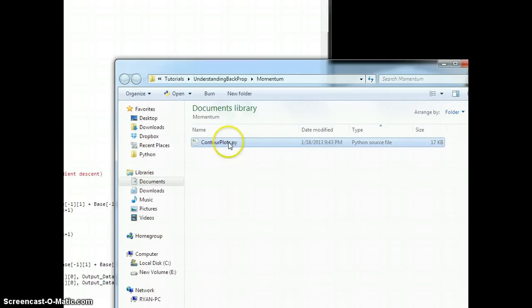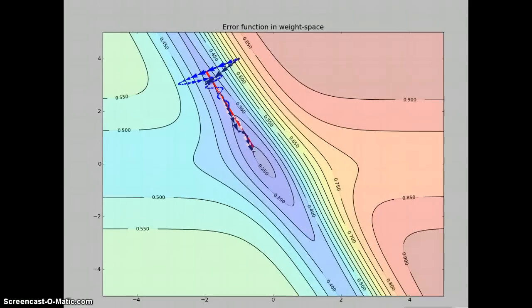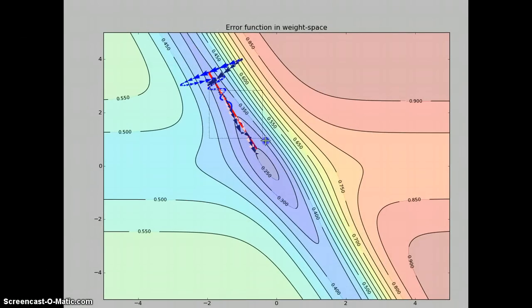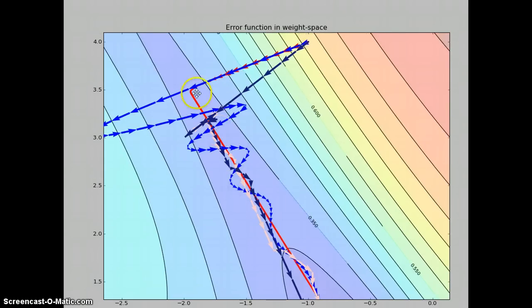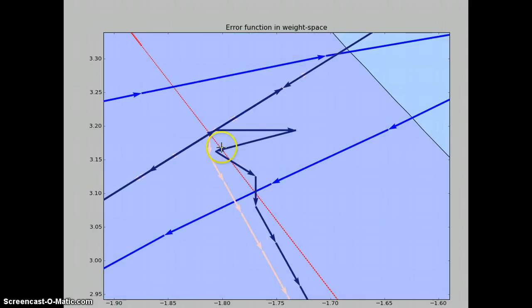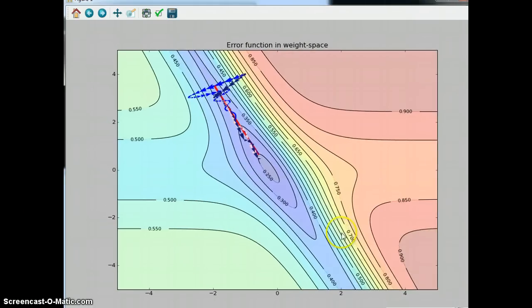And let's look at all of them together. So IRprop plus is actually going to be shown here, it looks like black, it's actually like a navy blue or something and there it is. Now it will be difficult to see and I'm not even sure if there's any specific examples here. Oh that might be one where it's taken a back step, yeah, so this is one of these cases I think where it goes over, it's gone too far, the error is much worse, I step back in that direction and then I keep going. So let's try a different location in the weight space just to get a feel for it.